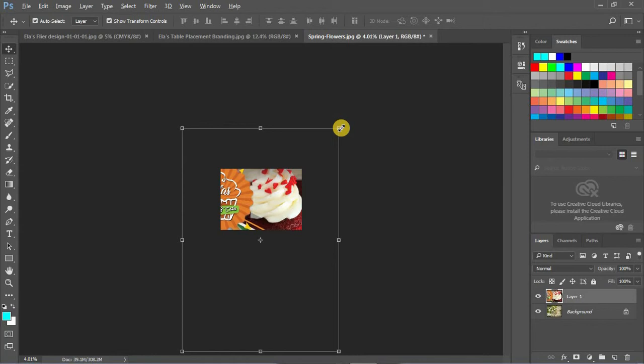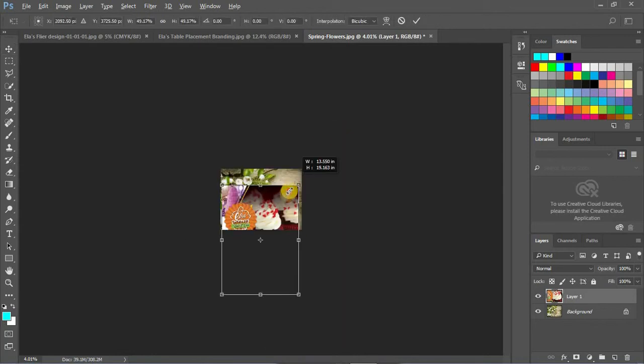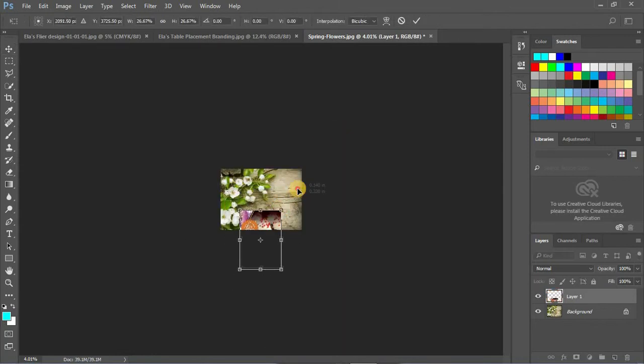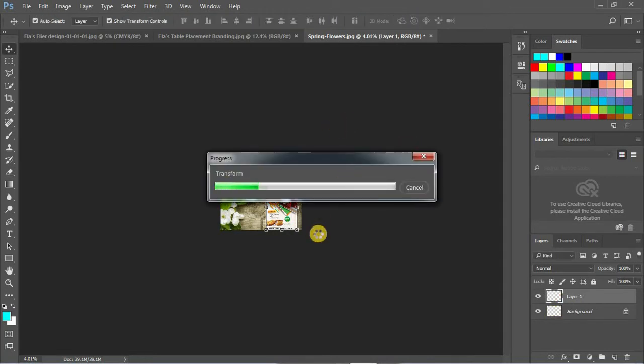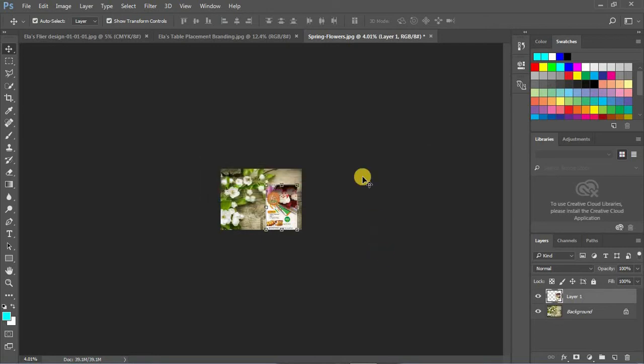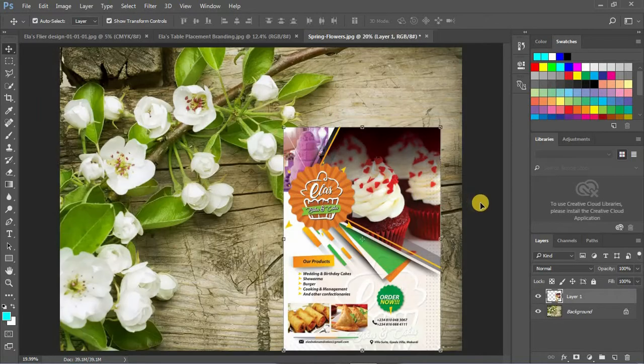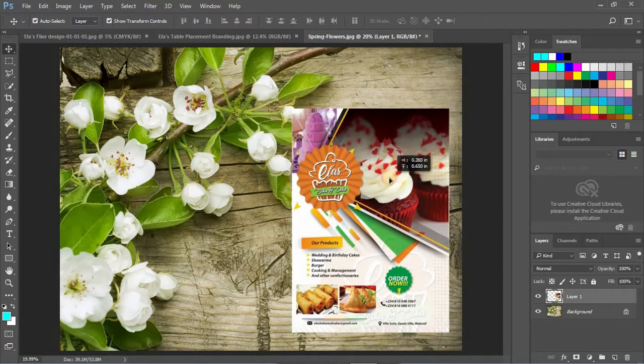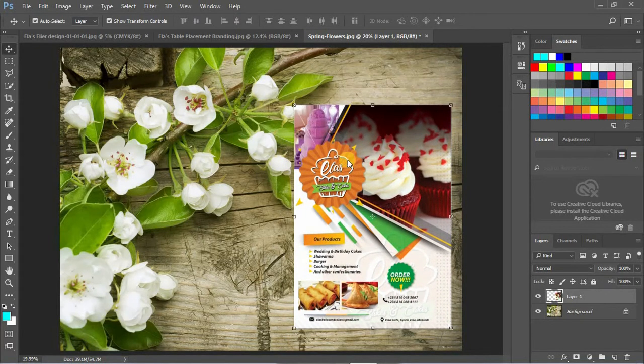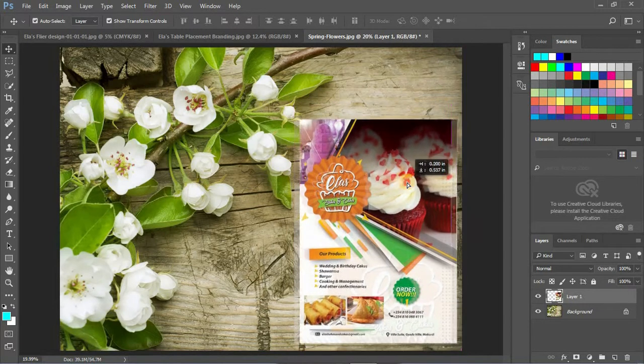I'm just going to hold Shift and Alt to reduce it down, put it here, take it down a little bit more. Then I hit this tick icon, so I can apply the transformation I just did. Press Ctrl O on your keyboard to bring this up. Put this one somewhere around here. I'm not going to crop this whole area, I'm just going to leave it there.